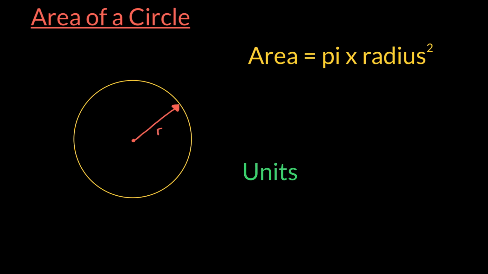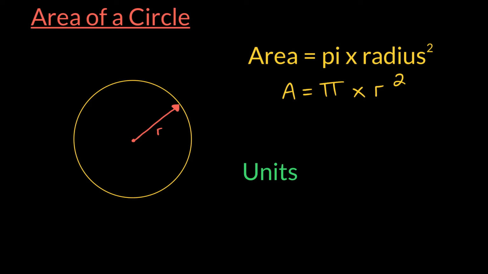As well as the circumference of a circle, we can also be asked to work out the area of a circle. And the formula that we're going to be using is area equals pi multiplied by the radius squared. So radius squared just means the radius times by itself. So what you're going to write at the start of every question is just A equals pi times r squared. And again, like the circumference formula, you don't have to memorise that because you get it given to you in the formula sheet.